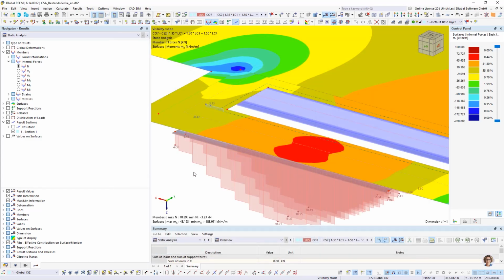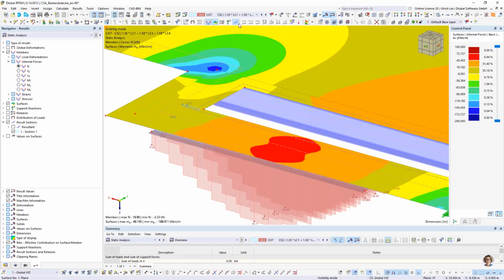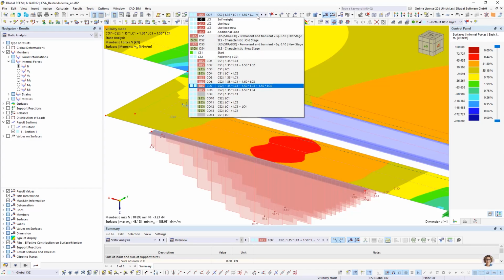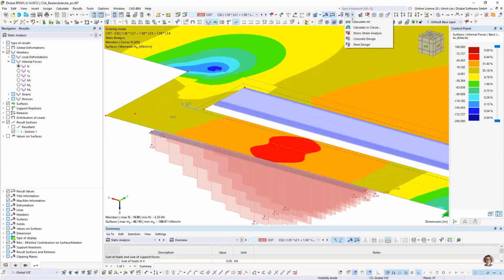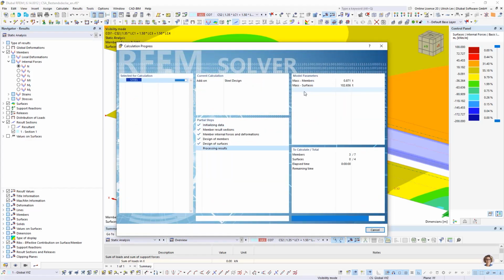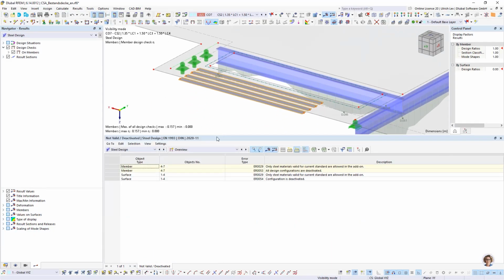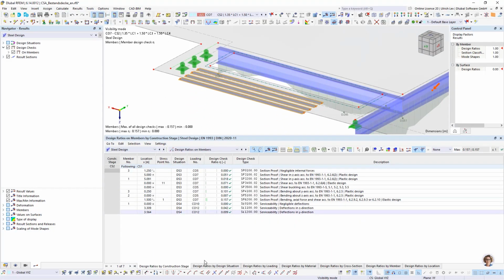Okay, the results itself for the construction stage. I want to take a look, maybe we want to run the steel design. Here you also get different results when you do a design. You get the results for the different stages, in this case stage 2.